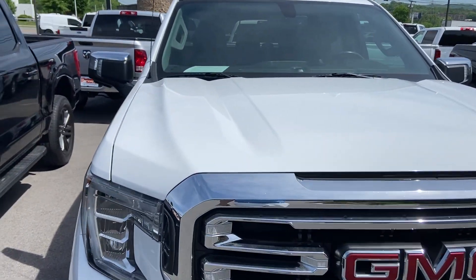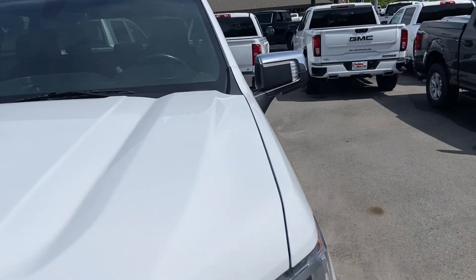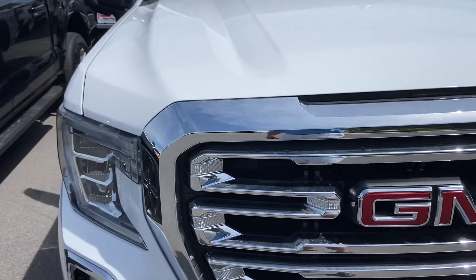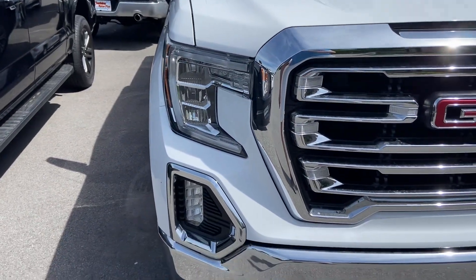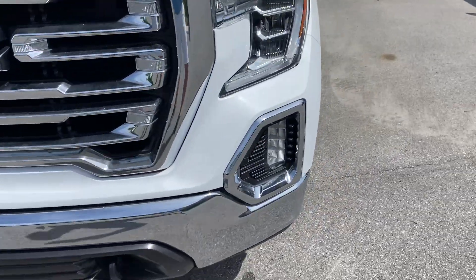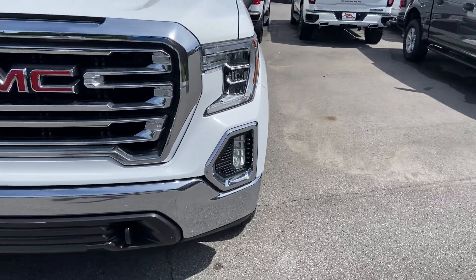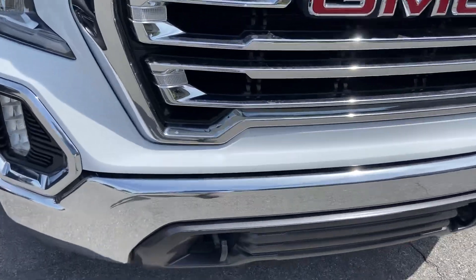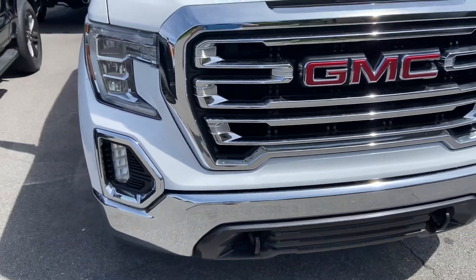Looks really good on the hood — just looking for any scratches or dents, anything like that. Don't really see anything. There's a couple of minor touch-up spots that did really good on matching the paint. Can't really see them at all. There's a couple of spots right there, very minor — they fade when you back up. No moisture in the headlights or fog lights. No dents in the bumper. I do see a little bit of a scratch right there, but that kind of fades when you back up as well.